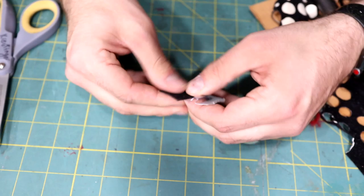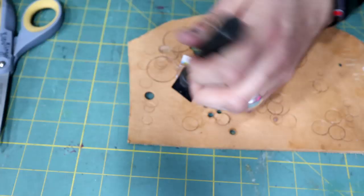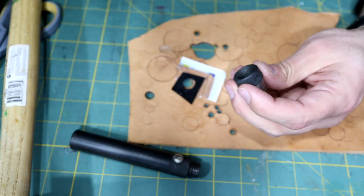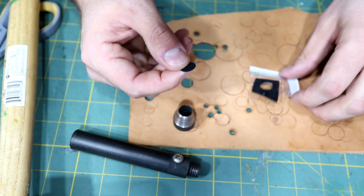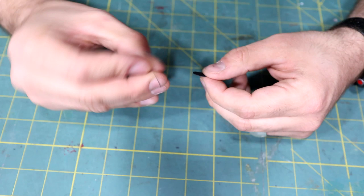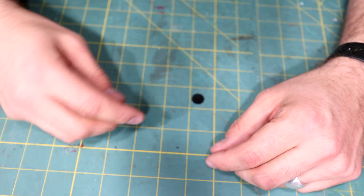You want to stick the velvet on there really well. Once it's on, I'm going to give it a little punch with the mallet. There we have it — our pupil with a little more support from that plastic backing, and the excess plastic can just be discarded. Now, like I mentioned, some people like to use a screw; I like to use a pin. But this pin is a little too long, so I'm going to have to cut it down. Mine ends up about a quarter of an inch long, but I might have to make it even shorter.